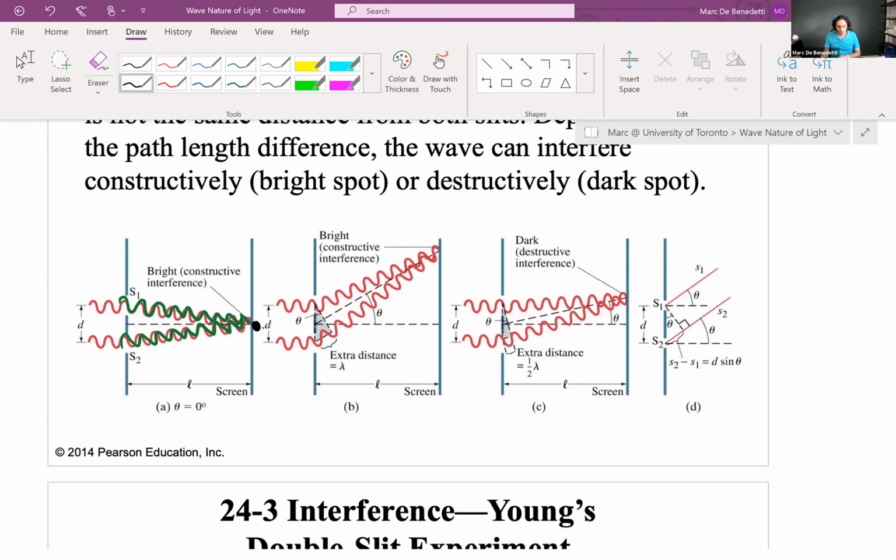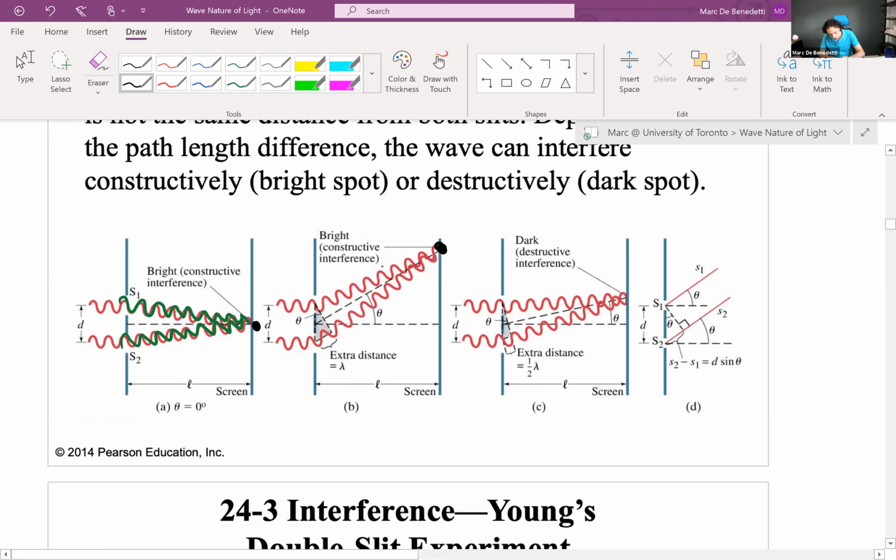Now, what if that's not the location of interest? What if you're interested in a location way up over here? Well, for light rays to travel there, the top ray would go straight there. The bottom ray would go straight there. However, this is no longer an isosceles triangle. I think they call it scalene, nothing special. Here you see that the bottom one has traveled an extra amount of distance.